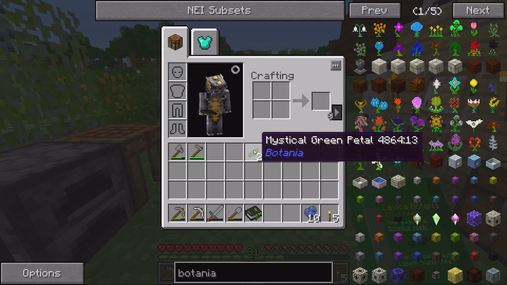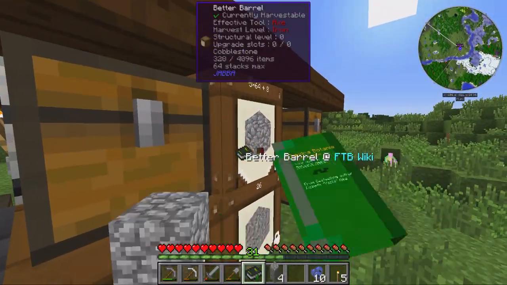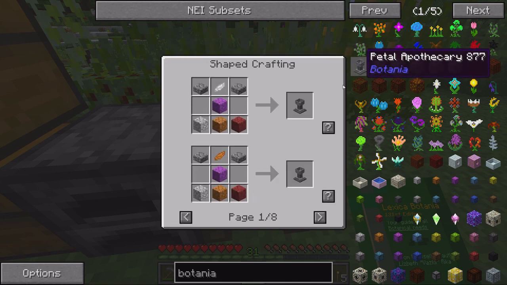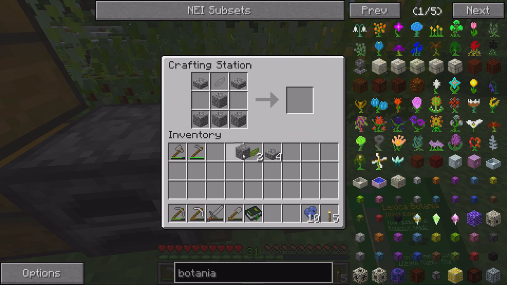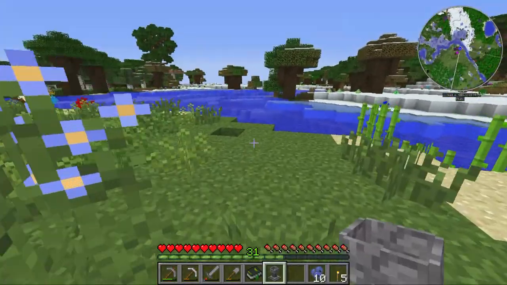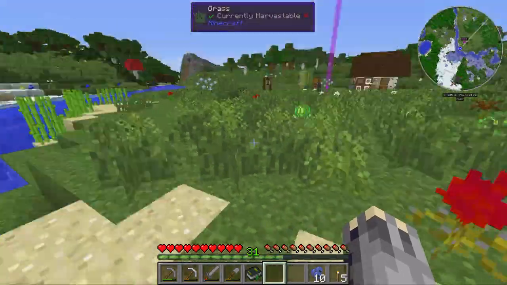You can actually grind these up in a mortar and pestle to basically get dye out of them too. So let's get some of this stuff. Get a couple of these. There we go. Boom, boom. And boom. Petal Apothecary. Now this thing is really cool. And we're just going to set it up for right now over here near the water. We'll be moving this shortly.